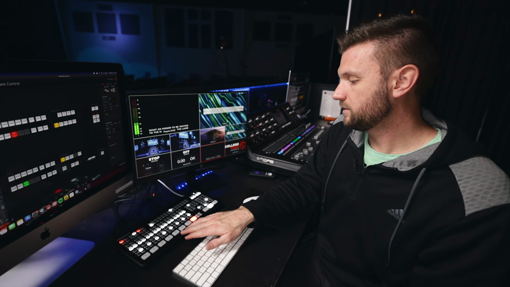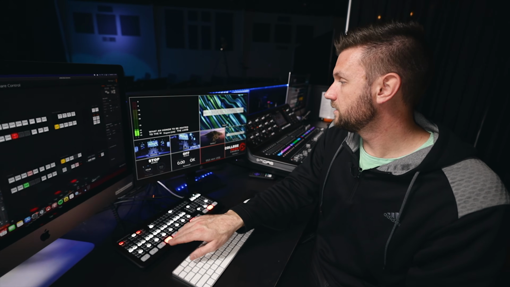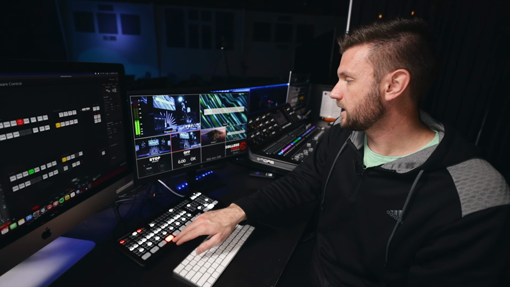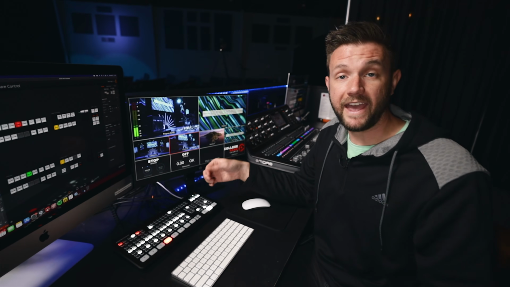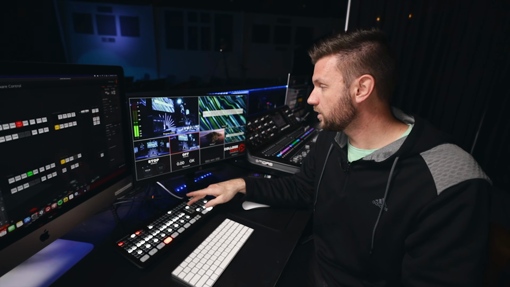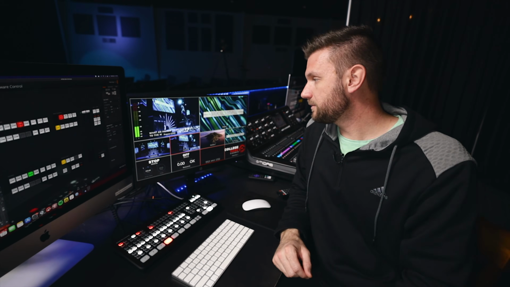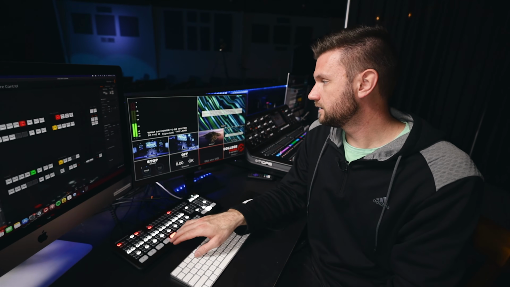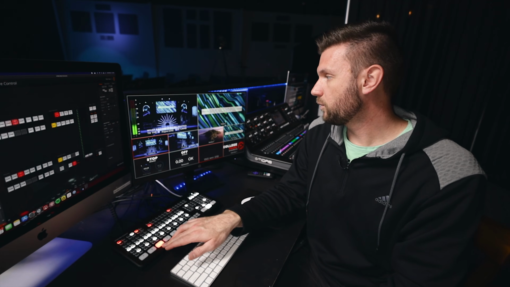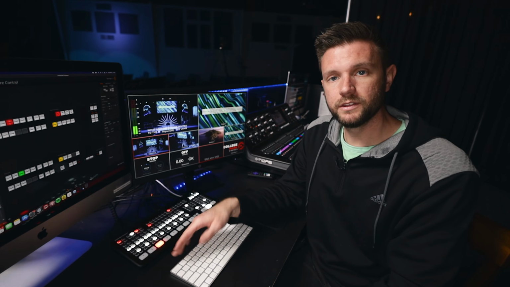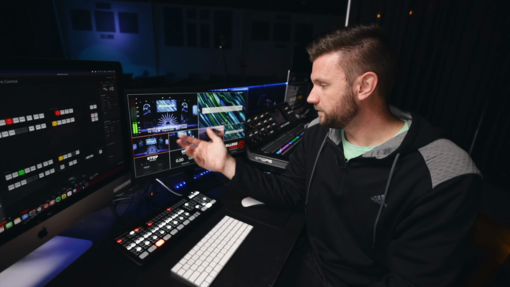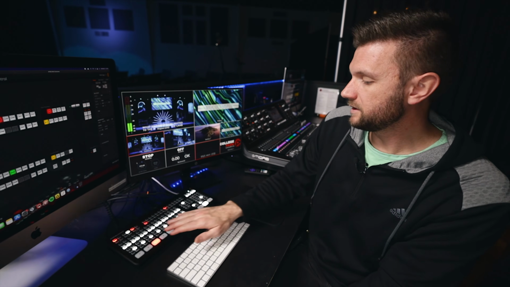And I'll show you, because if I go to camera 4 or camera B, and then I want to add the lyrics on top of that for our live stream, I can add the lyrics on top and it looks really good. And anybody watching the live stream can keep up with the lyrics as we are singing those. I'm going to leave it on that.